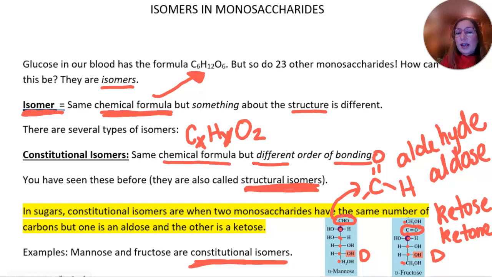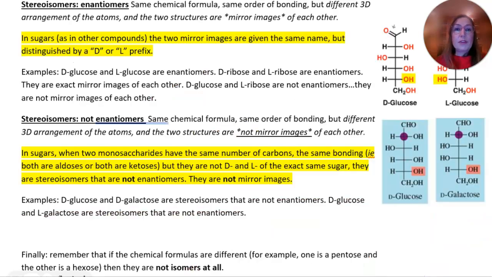They have the exact same carbon, hydrogen, oxygen count, but they have a totally different structure or constitution, if you will. What constitutes them, what functional groups, is really different. One's an aldose and one's a ketose sugar. So that's a classic example. Okay, I've got to move myself down here.